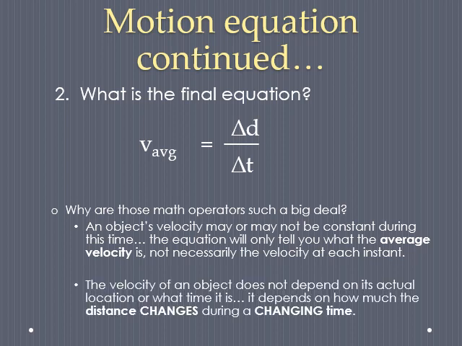And the deltas make a difference because we don't actually care what the distance of the object is, like where it's located. I don't care if it's at the 50-yard line or in Japan. What I care about is how much distance changes, so how much distance it covers during a specific amount of time. Same thing with the time. It's how much time is changing as that object is moving. So it's going to be crucial that you write this equation with those math operators, and when you plug in values to this equation, you can't just plug in any old d or t. You have to actually specifically look for the delta d and the delta t, which will help you calculate the average velocity.